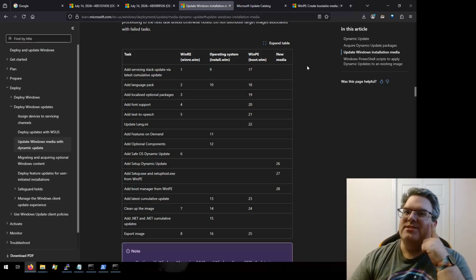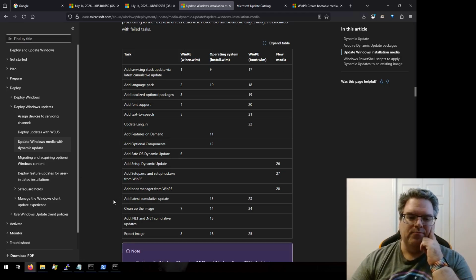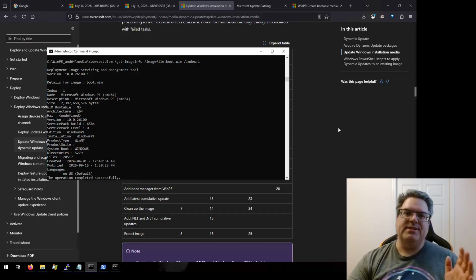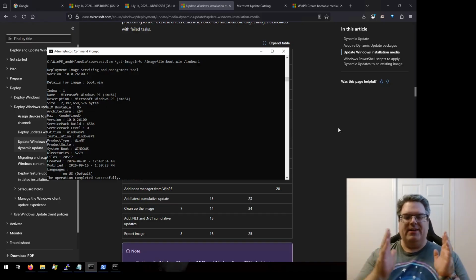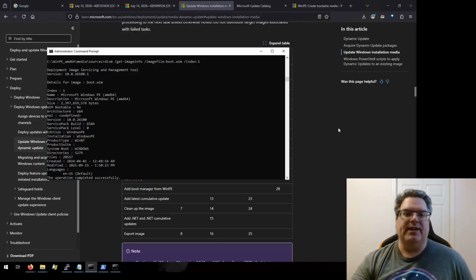And Microsoft does not always make that easy for you. Let's see if I can pull up an example for you. Hang on a second here. Okay, here's an example of a command that I ran earlier in the week when I was looking at a boot.wim.